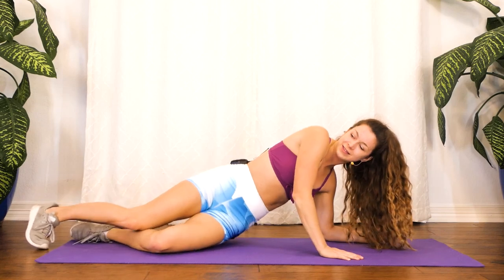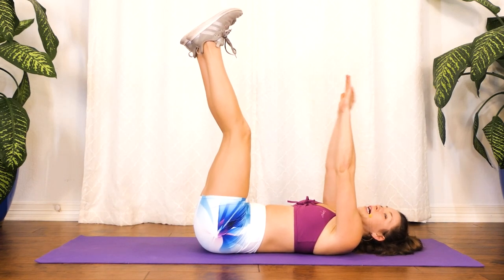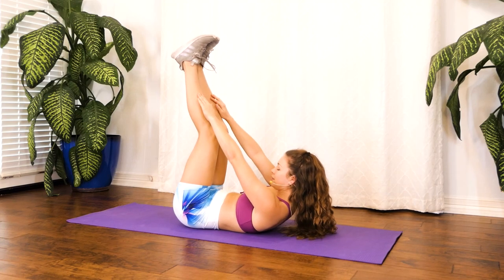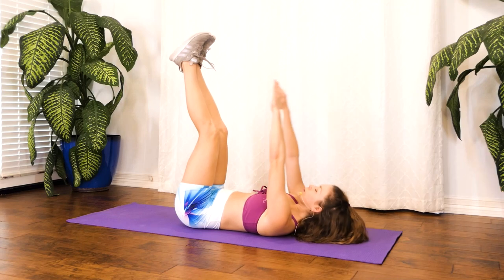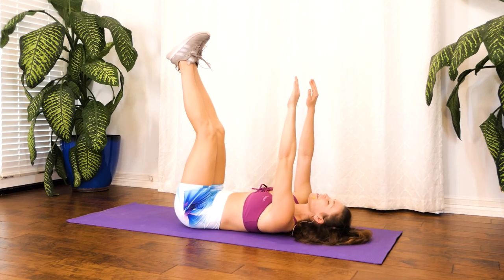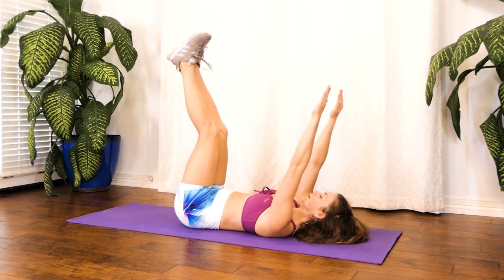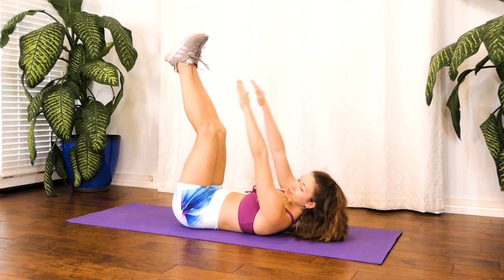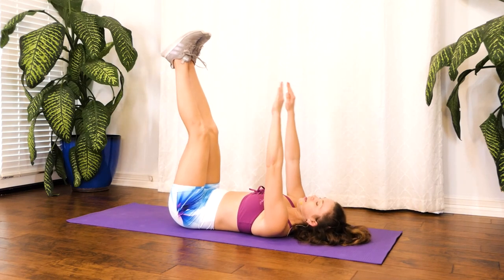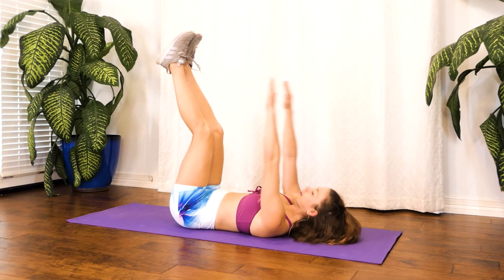And rest. Back to our back, keeping that back flat, legs up. Remember — just a slight shoulder lift. Nice and easy, just reaching up. Keep going, guys. If you need to stop at any point, just keep your legs up, reset yourself, and go. My core is feeling it. We're almost there — hang in there, keeping that back flat. If you need to reset, feel free. And rest.